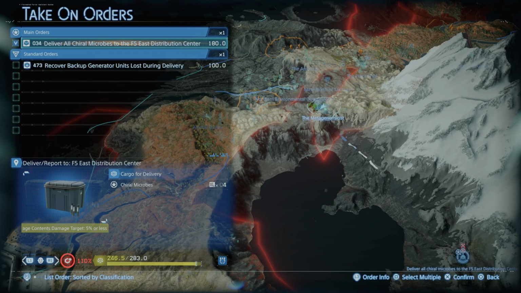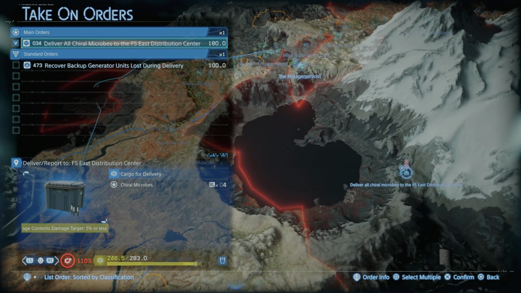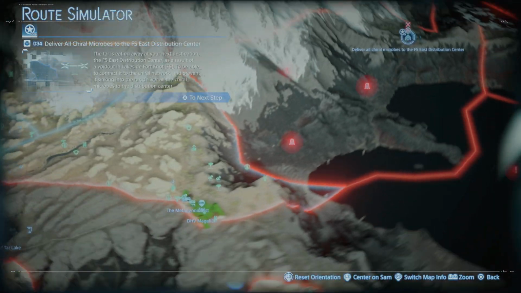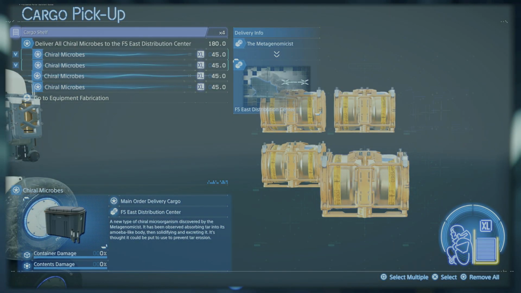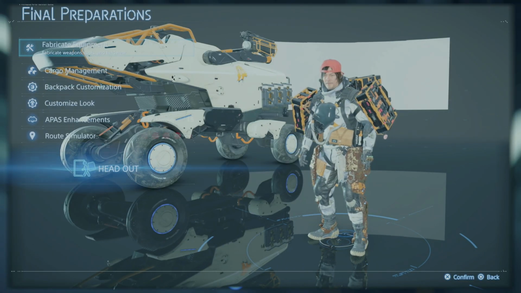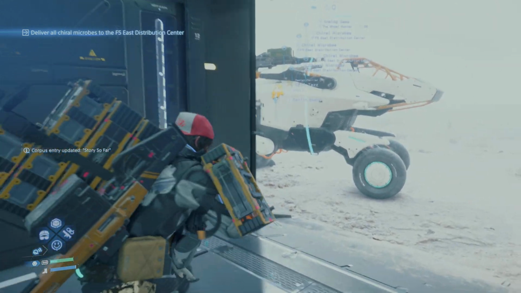Now, I did make a coffin board, however, it's not going to work in here. Not connected to the chiral network. The one time I wanted to try it out, can't even use it. Order accepted. Thank you.